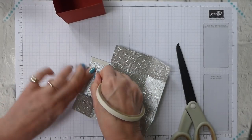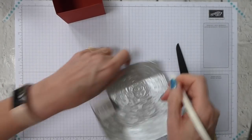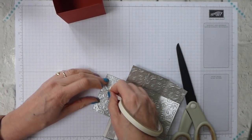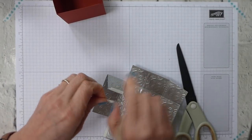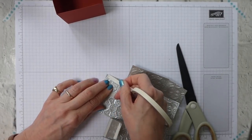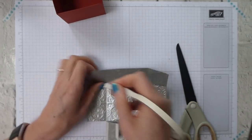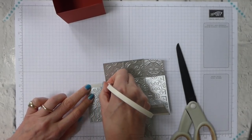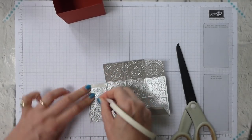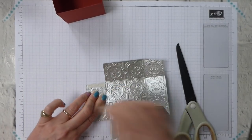Because I don't want to push out any more of the embossing than I have to. I've already had to push a bit of it out because I've been burnishing my score lines, but I don't want to push out any more, really. So tear and tape is your friend when you don't want to push too hard. Otherwise, liquid adhesive possibly.